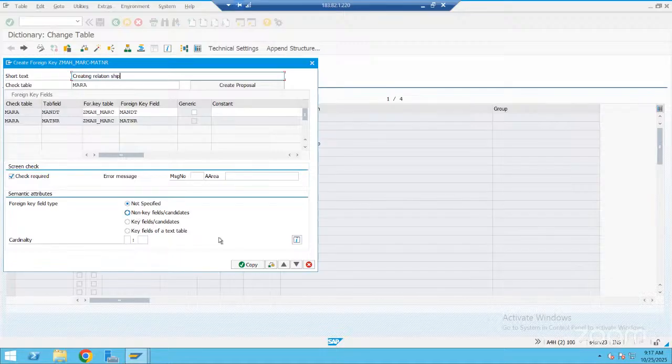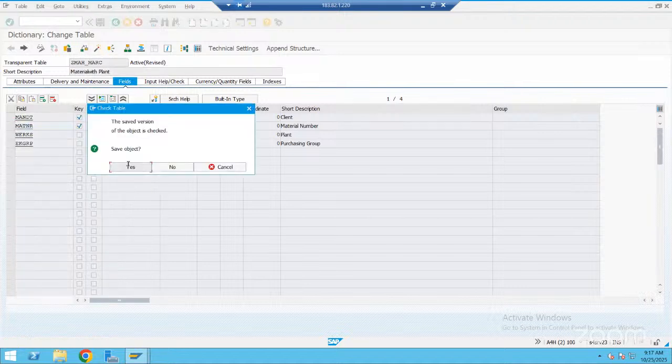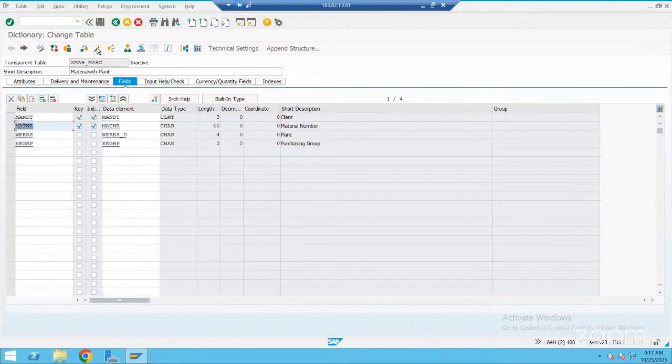Right? Now click on copy. Now the relationship is being established here. Click on copy. Check syntax. Activate.